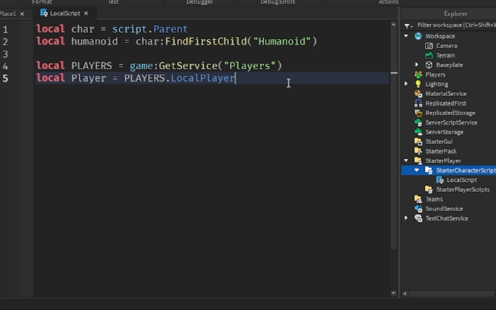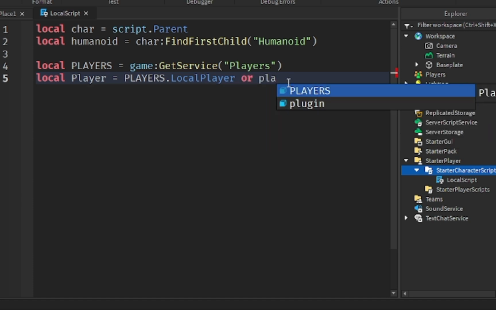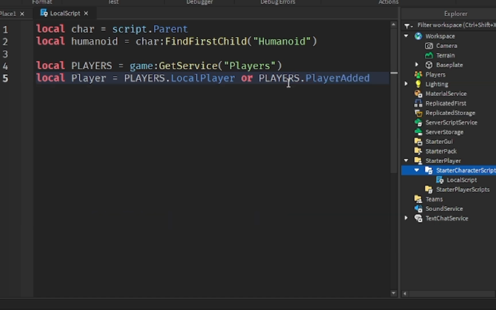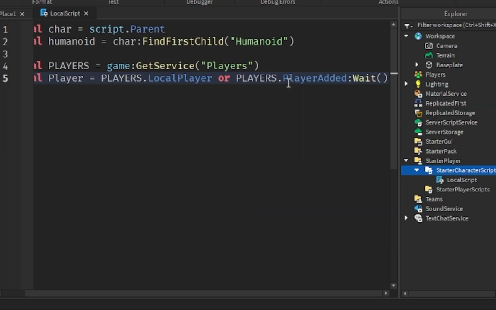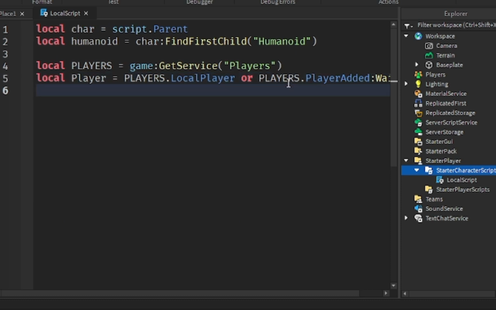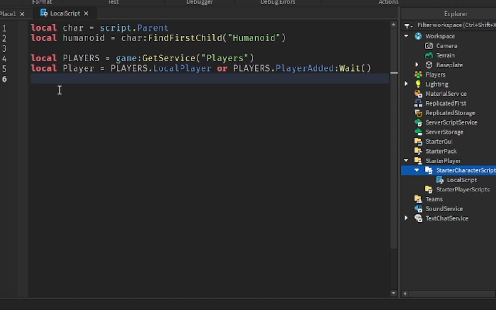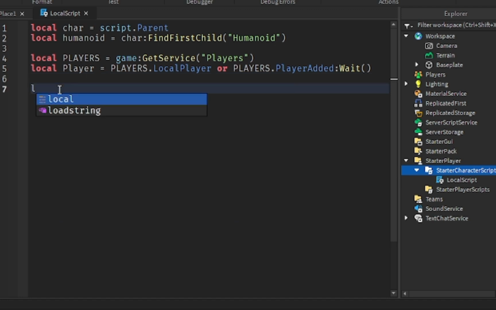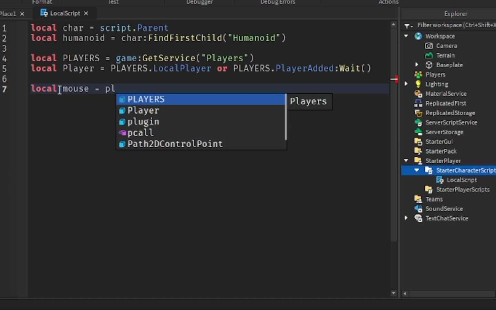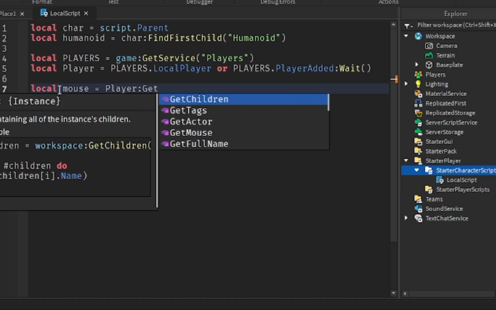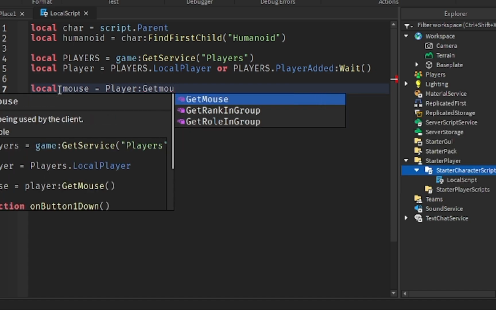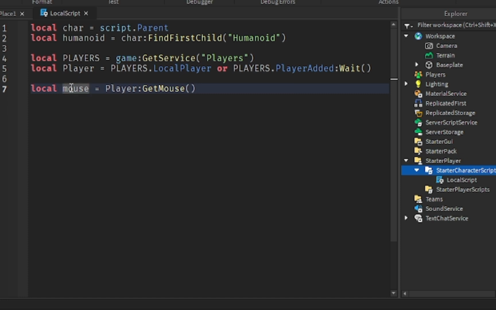Or Players.PlayerAdded:Wait(), just to make sure that our code will run. So the next variable is our mouse. To get our mouse, we need our player:GetMouse(). That's easy. So now we have access to the mouse of the player.